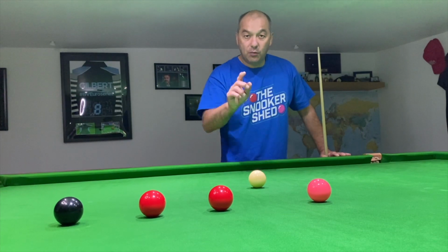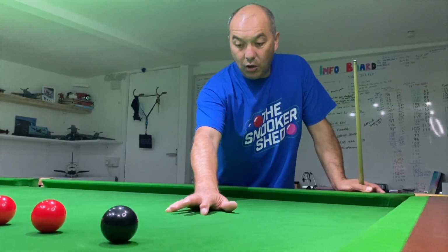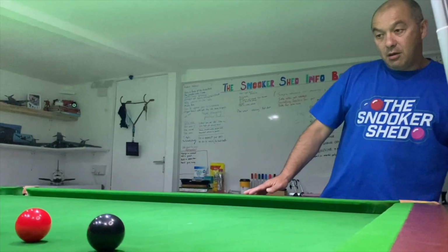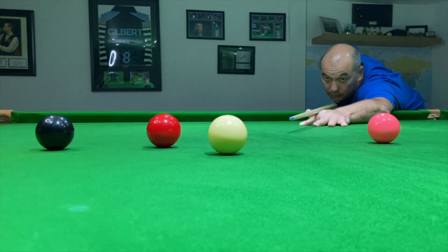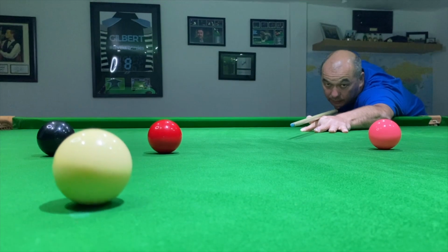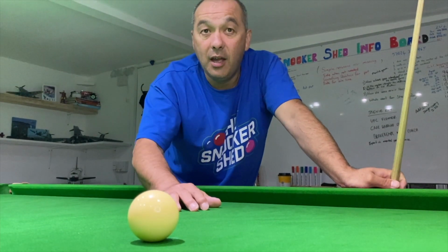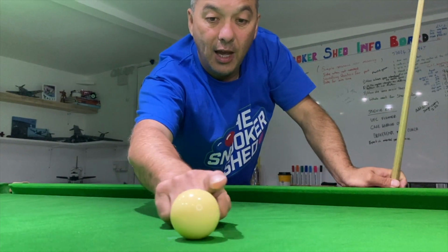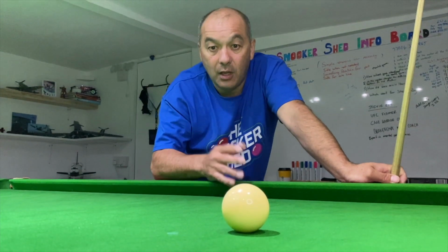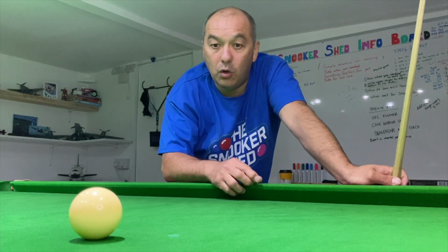So let's have a wee wander around the table and pick the spot where I want the cue ball to land. Now what I'll do is I'll put a wee chalk mark on the spot. Let's go back and play the shot, and this is where the super learning begins. And it's pretty accurate. I'd be super happy with that if I was under pressure in a frame of snooker. So let's say it landed there, or it landed there, high or low on that spot.